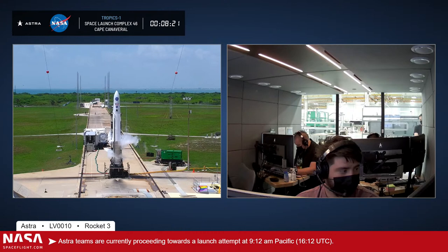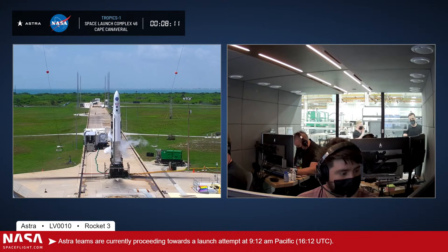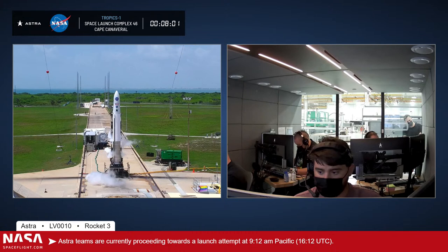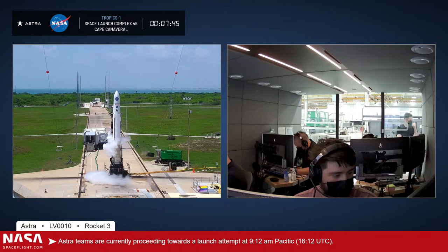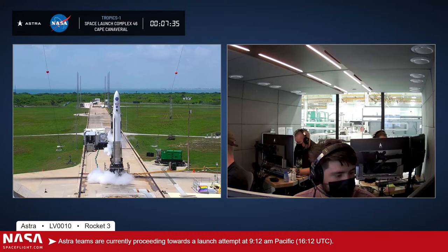Payload, please confirm there are no concerns for flight, and that the payload is ready. Payload, ready. Copy. Astra team, after this point, any system issue must be called as a hold, hold, hold on the countdown net. If there are no concerns for flight, call go, otherwise no go. Red lead. Red lead is go. FTS. FTS is go. GNC. GNC is go. Athena. Go. FAO. FAO is go. CDH. CDH is go. Tango. Tango is go. Astra safety. Safety is go. Flight is also go. Tango, verify that the vehicle still looks ready for launch aside from tank press and final topping. Confirmed. LCCs are met.